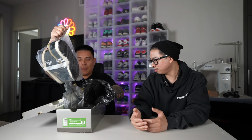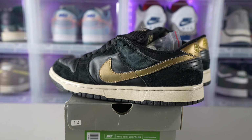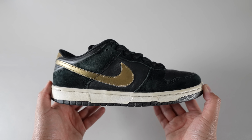It's something with the color. Remind me the name of these. This is the Takashi SBs, the first one. They did a second version, but this is the first one they did. This is just a clean and simple colorway. These feel the best out of all these shoes on my foot. You could see how much time I rock these. The gold, for whatever reason, turns green afterwards, just because of age. You can start seeing it here.